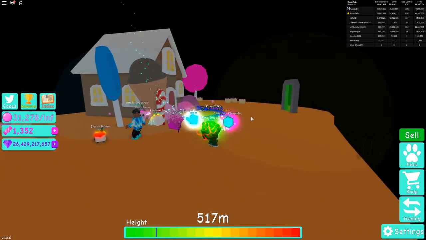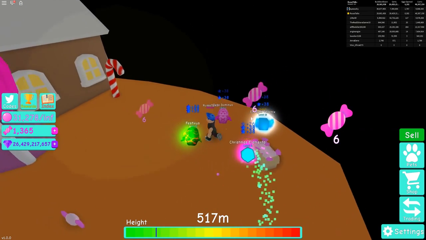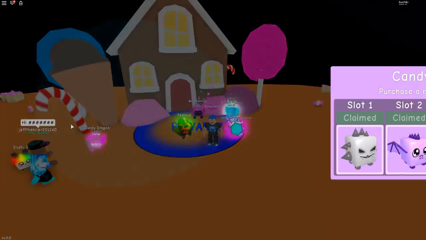Here it is, Rewards Island right here. So we can gather a bunch of this candy. And then let's go ahead and check this bad boy out. So 100 and then 274. I wonder how much I can get right now. I don't have that much.